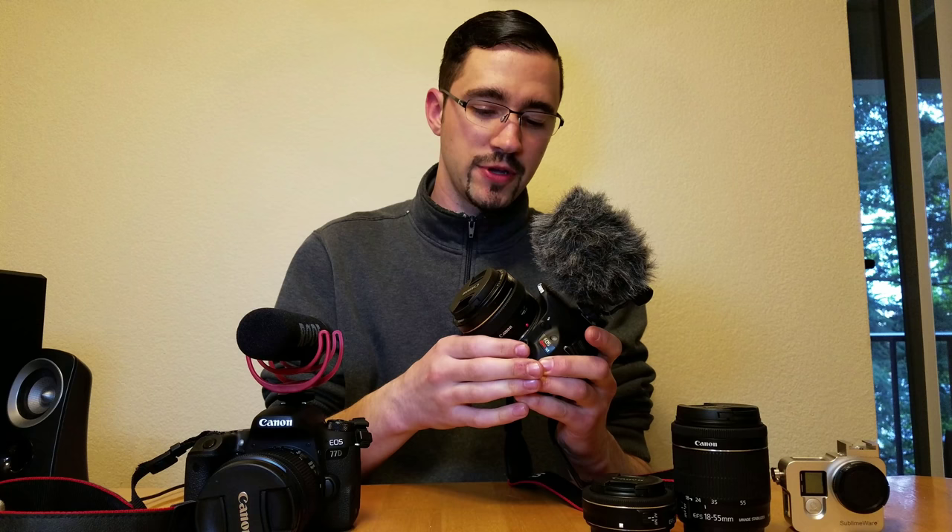This right here is my first SLR. It only shoots up to 1080p. It's a couple years old, but it is pretty awesome. With this little guy on top with the dead cat on it, it's great — it's a great beginner camera. I think you can pick one up between four and five hundred bucks. I've got my new 50 millimeter lens that I got not too long ago. It's better for photography because in order to get that bokeh, that blurry background, the thing is you've got to set this guy up really far away. But when you put the little Rode Mic on this, you're going to get great sound quality, and it's really easy to control using the menus on the Canon.